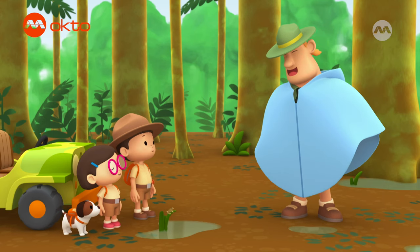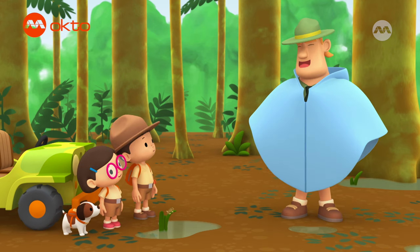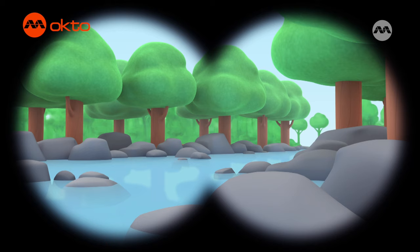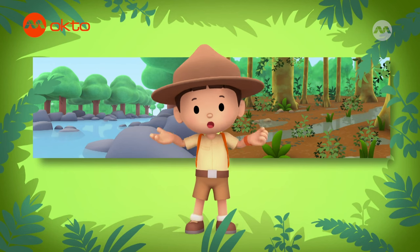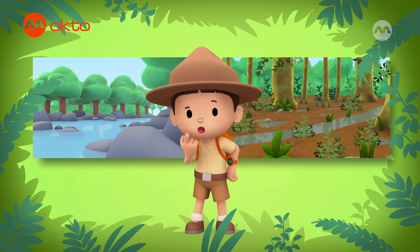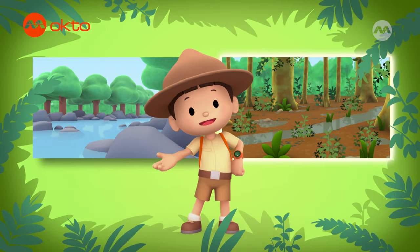That puddle looks too small for the frog to find a mate. If you want to find a better breeding ground for this tree frog, keep a lookout for a grassy place near still water. Good luck, Junior Rangers! Thank you, Ranger Rocky! Let's see what we can find. Here is a river surrounded by a lot of rocks, and on this side is a still stream with a lot of grass. We need to go to the still stream with a lot of grass because it's a safe place for the tree frogs to lay their eggs. Let's go!